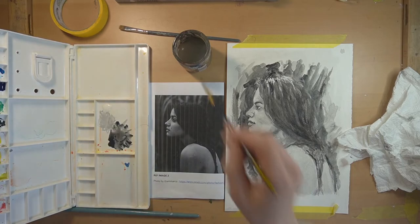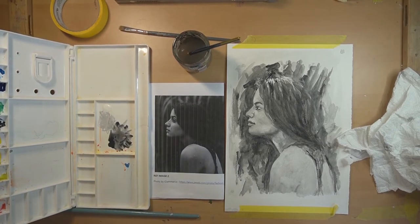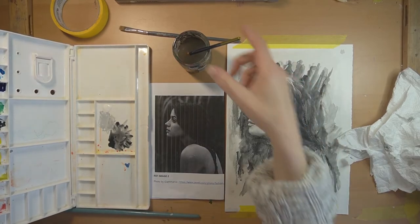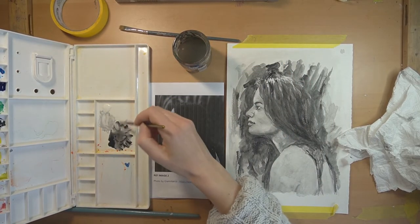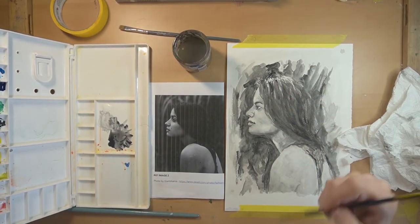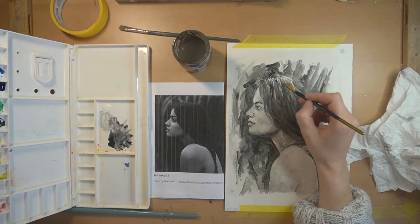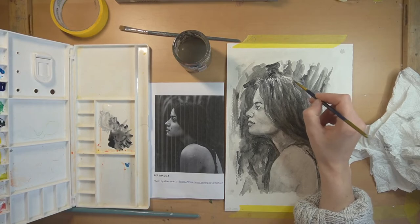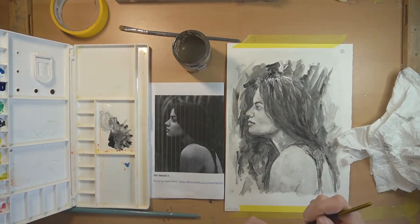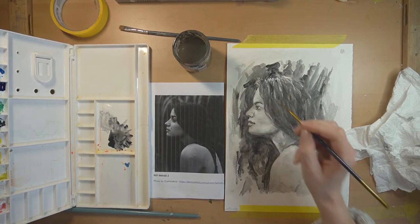Okay, and you should end up with something like this. Obviously yours is going to be more polished than mine, but it gives you a basic idea of how you can work the watercolours in collaboration with the gouache and build things up. You can obviously create some mid-tone grey, so you can see up here for the hair, if you feel that the white highlight of the paper is a little bit too harsh and you just want to make it a little bit softer. If you put in the gouache and you want to take it out, so for instance along this nose I probably want a little bit stronger of a highlight, I can lift some out using my brush.